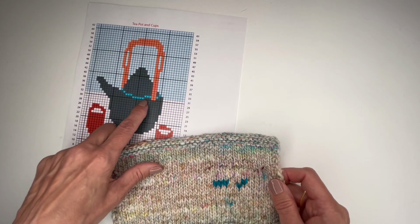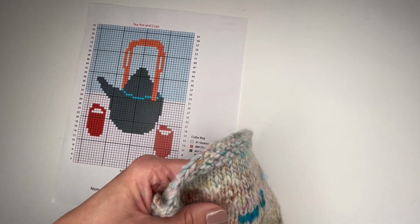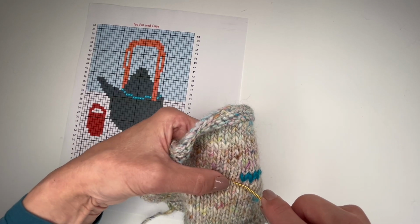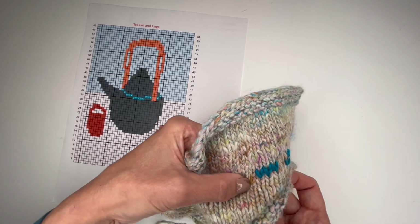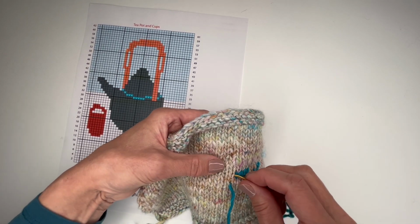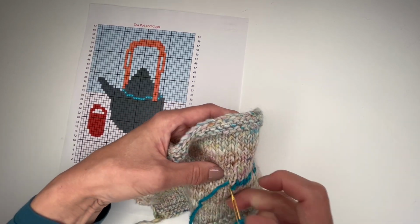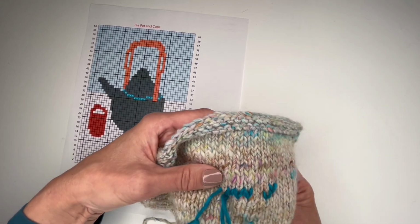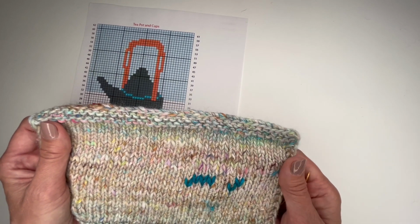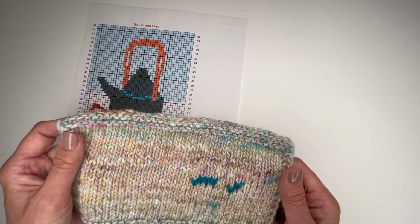If we want, let's do 1 more. You've done 3 here. Now you have to go down 1 and over 1. So I'm not going to go into this stitch, I'm going to go in the stitch below. So you insert your needle into that stitch below and to the left, and cover that next stitch. So there are the basics of duplicate stitch. I'm going to come back and show you a little bit more on the actual square.